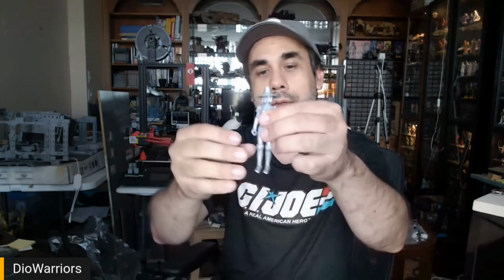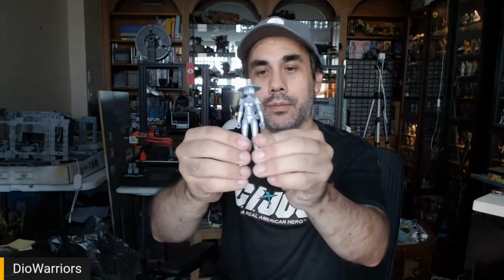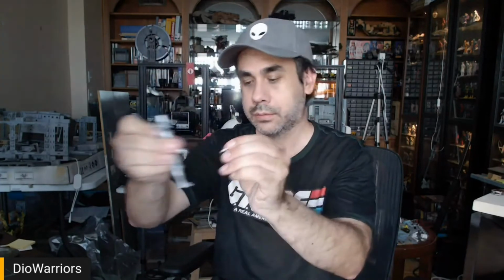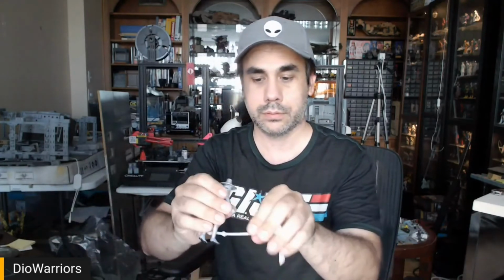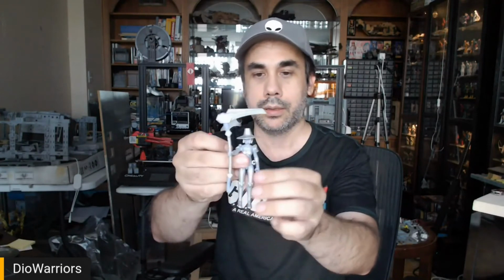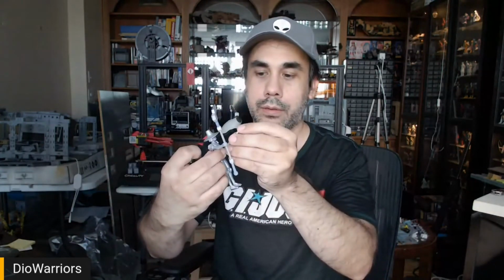It's mostly because of the limitation in the articulation. You can't move the legs out like that. You really can't make an action pose. It does hold weapons and gear nicely. They don't slip out. They don't fall out. Sword into the little C clip. So it has a very anime style to it.